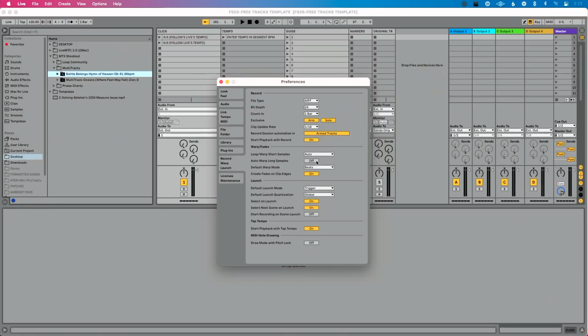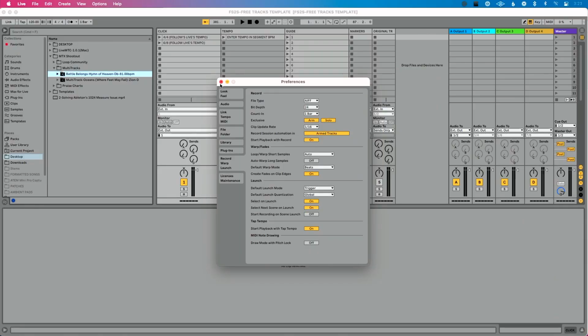Now, I've talked in plenty of detail before about warping, what it is, why Live uses it. But when we disable this setting, we're basically telling Live, hey, we don't want you to guess what the tempo is for our tracks. We are going to bring our tracks in. We're going to decide if we want to warp them. And if and when we do, we're going to tell you what tempo to warp them at. So that's super important before you drag any content into your Live set.